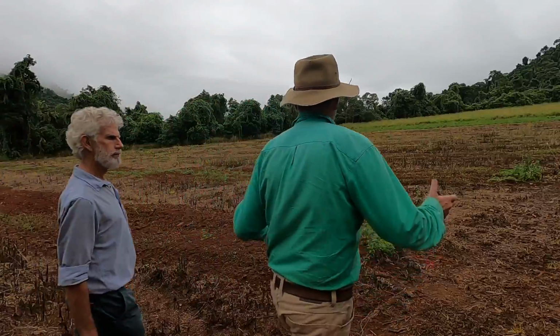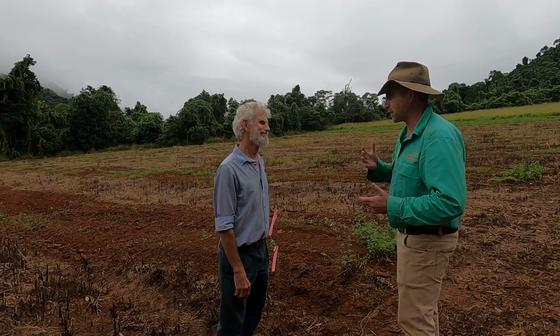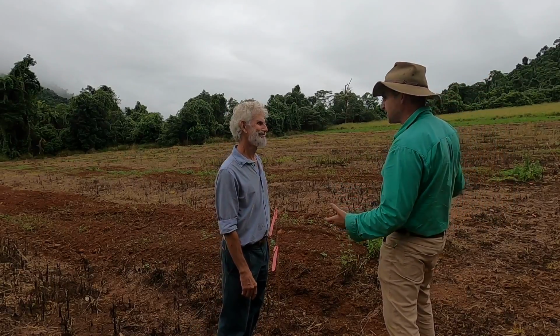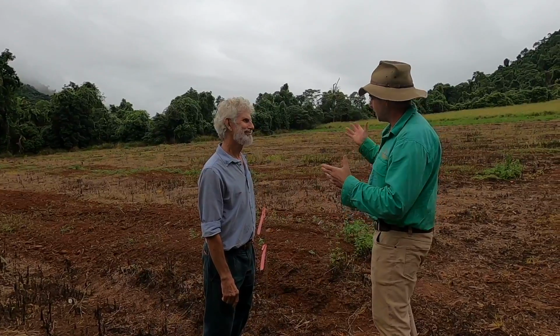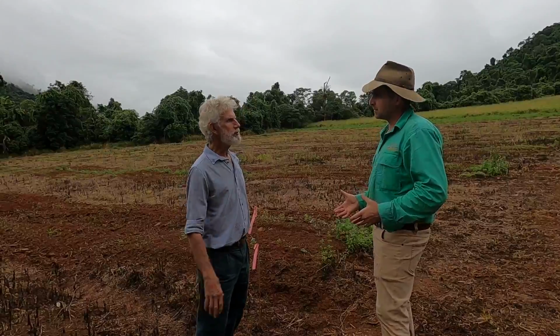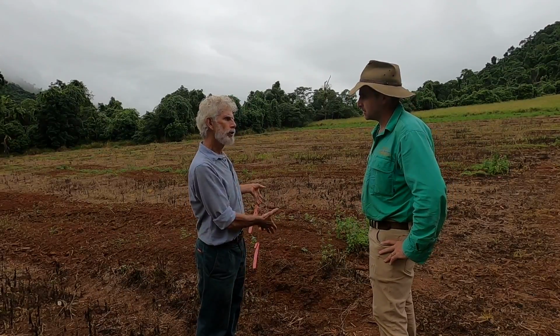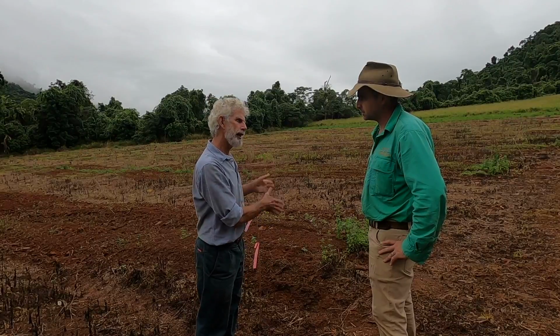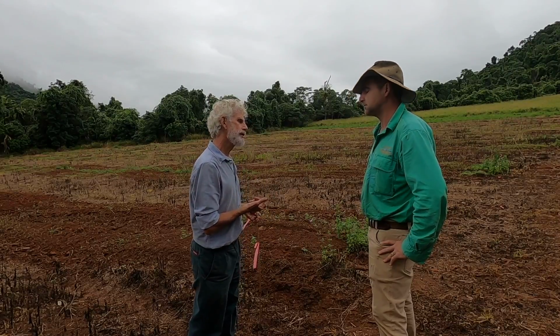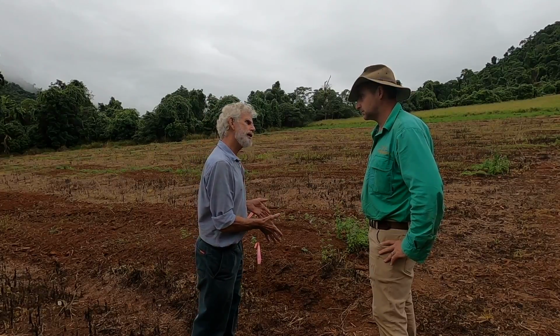So, Peter, my fruit and vegetable background is making me feel comfortable. I feel at home here. This doesn't look too challenging at all. Explain to me what you've done with these beds here. Okay, using the Miyawaki principles, we want to get the soil prepped in a way that it'll get the rapid growth of the plants, and yet not digging to a metre depth.